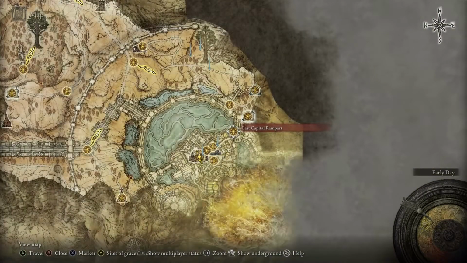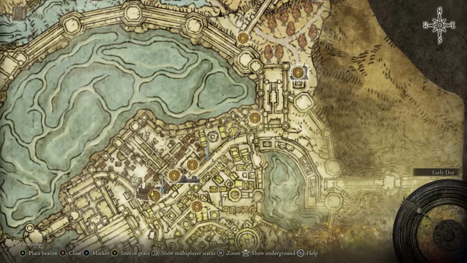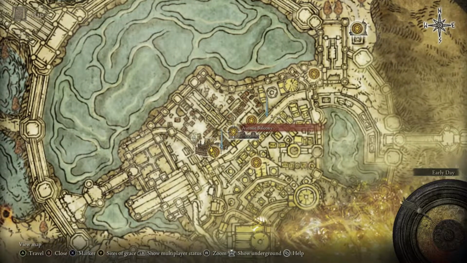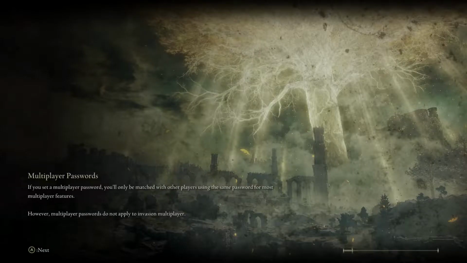So the first armor set we're going to locate is the Lionel's armor set. And if you're like me, you're going to start here at the East Capital Rampart. This is in the Leyndell Capital City up north. And you're going to make your way to this Avenue Balcony Grace Point. And then finally over to the Lower Capital Church. And this will be right where the armor set is located, right by the grace that you will unlock.